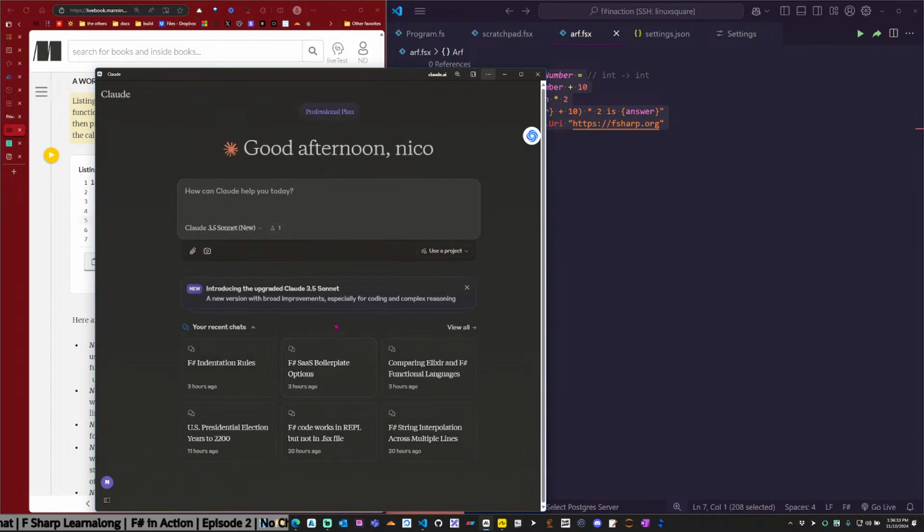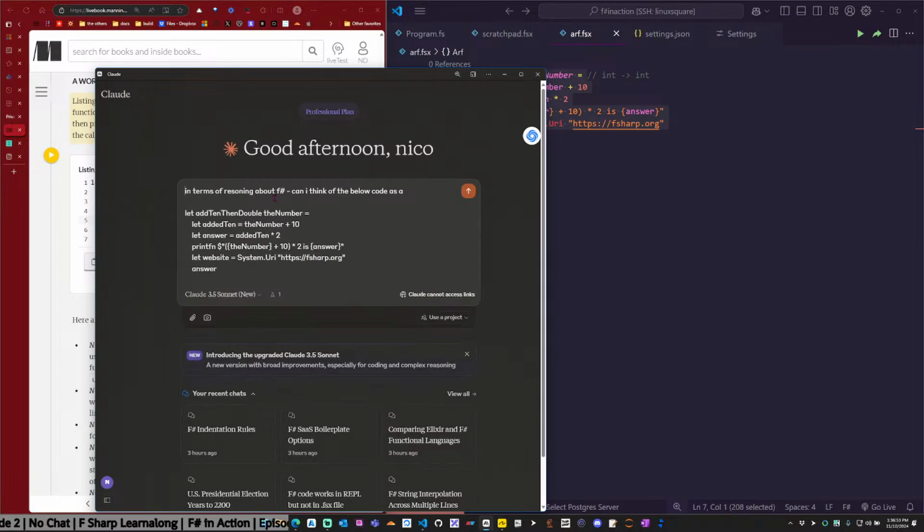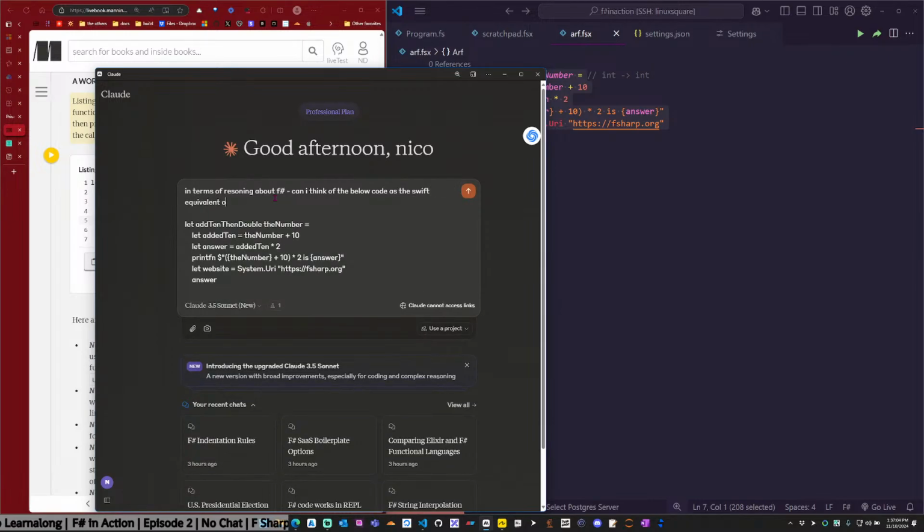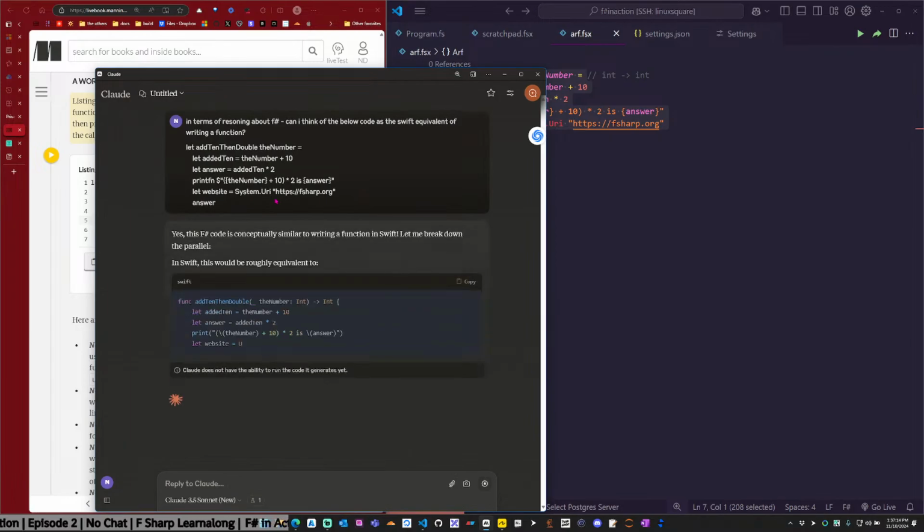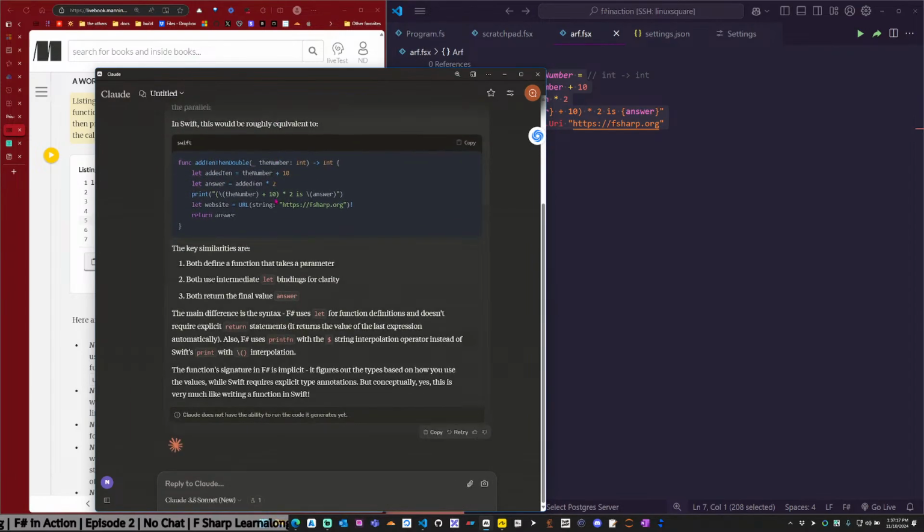In terms of reasoning about F sharp, can I think of the below code as writing a function? Okay. It's nice and familiar, brother.